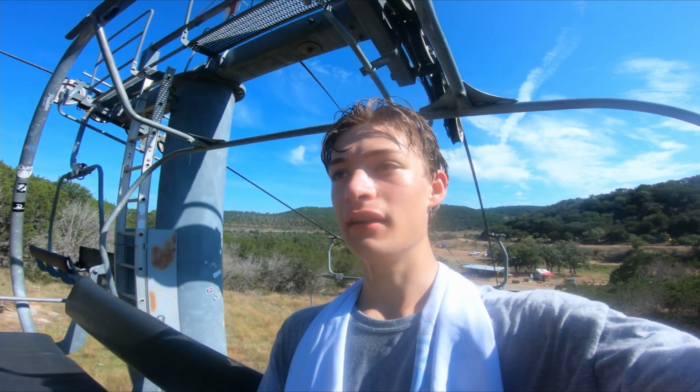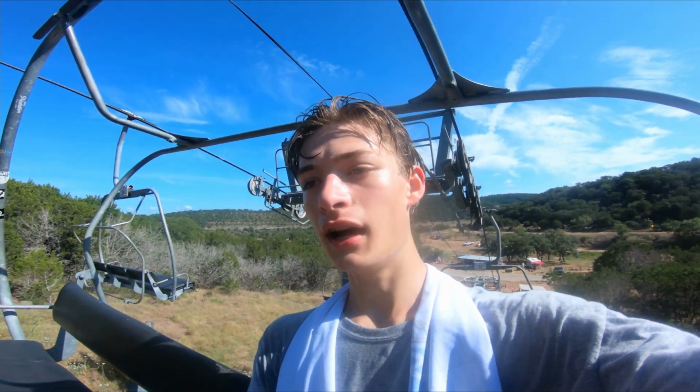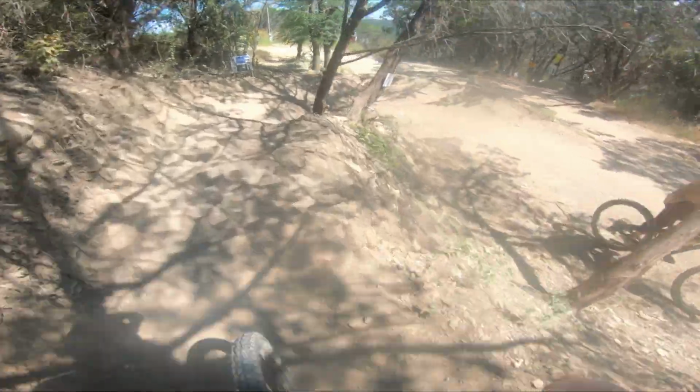This has a shark fin on, I think. And shark fins are really weird jumps to ride, so we're gonna see how this goes. I rode a little bit yesterday, but I wasn't warmed up, so I wasn't riding it to actually go all the way on everything. So we're gonna see how it rides today. We're gonna do maybe a practice lap first, and then go flat out and see what it's like.